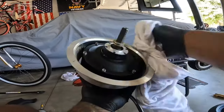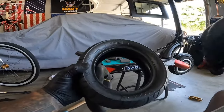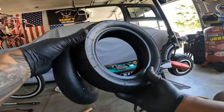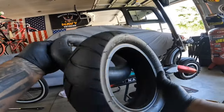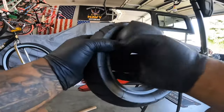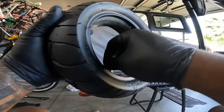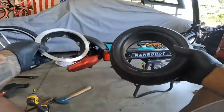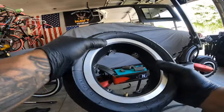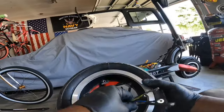All right. Okay, we need to make sure that the tire arrow is pointing that way, because it's going to be going this way. So you see your arrow, that's rotational. Stuff her in. I'm not sure why the other tires said tubeless. Maybe you can use them as tubeless. I don't know, but they say tubeless on them. These don't, for sure. Okay, that goes there, like so.